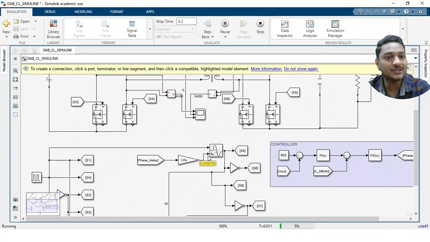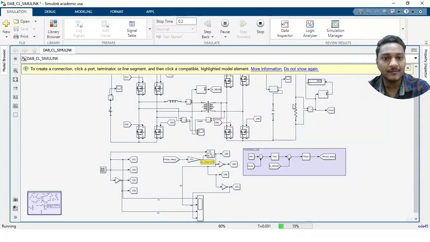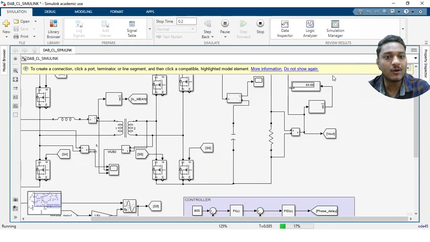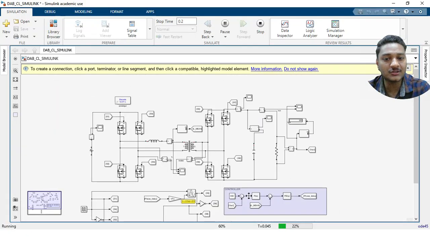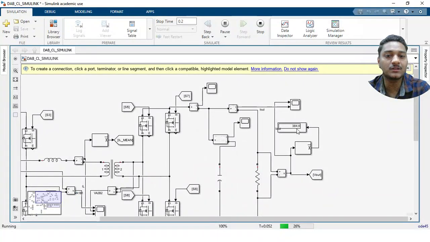Whether my time generated is properly matched for 800 volt input, 800 volt output. But I'm pretty much sure that this time matches what we calculate theoretically. Now here you can see and observe the output. My output is now 40 volt, 50 volt, so my system is completely collapsed. So what is happening with this control parameter, I will never reach the 800 volt. Now it is going to somewhere 350, 400 volt, but whether I am going to reach 800 volt, no, that is really difficult with this control parameter.